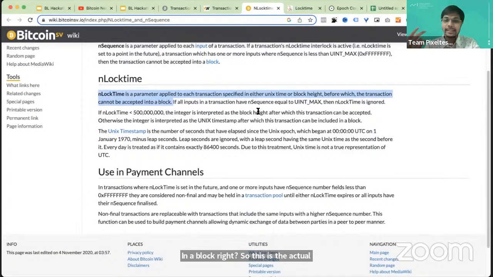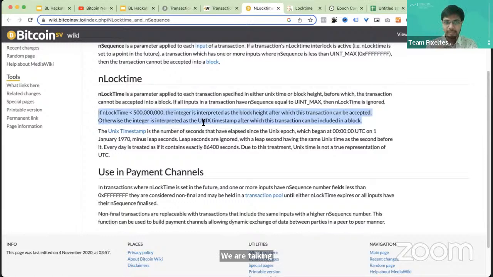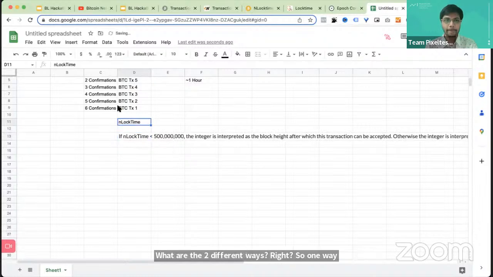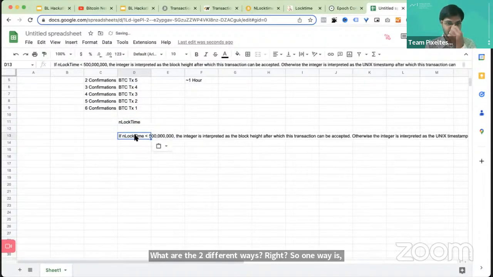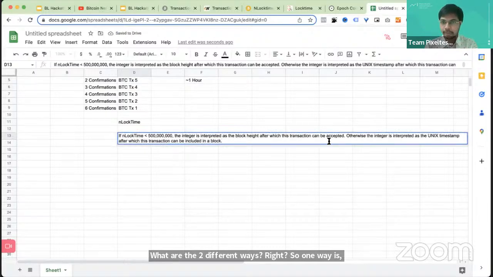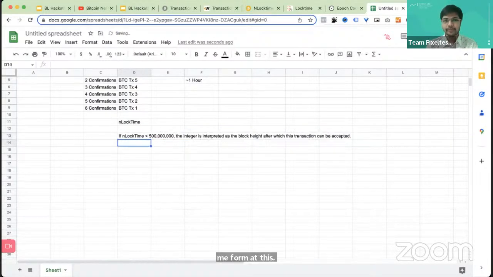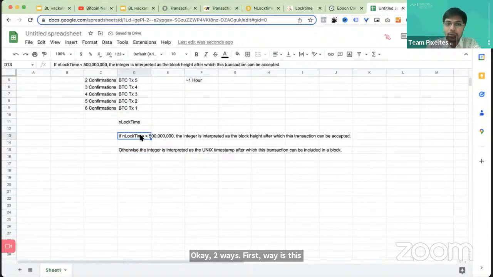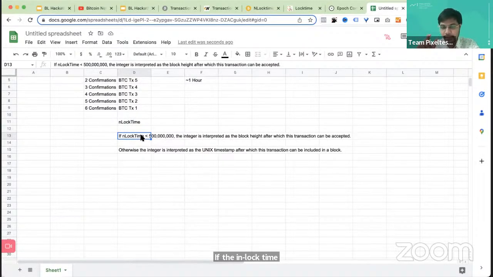Now let's understand the two different ways we are talking about. What are the two different ways? Let me format this. Okay, two ways. First way is this: nLockTime is going to be an integer, a number.